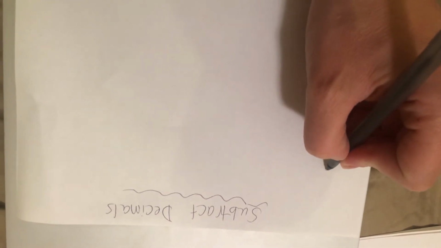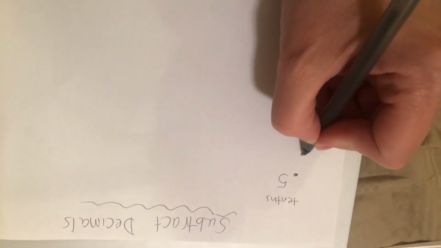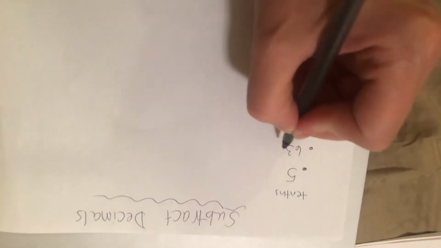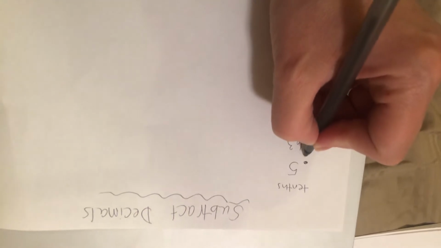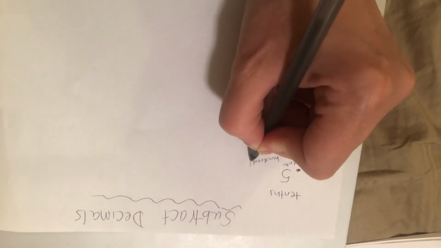Okay, I'm going to model for you how to subtract decimals. Just to review how to read decimals. Whenever you have a decimal with one number, that's tenths. So we would read this 5/10. Whenever you have a decimal with two digits, that's hundredths. See, tenths, hundredths. We would read the first one as 5/10.